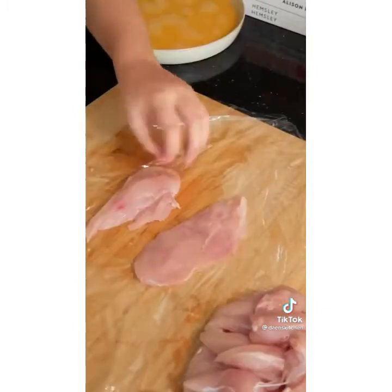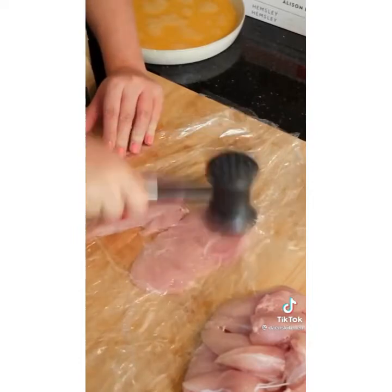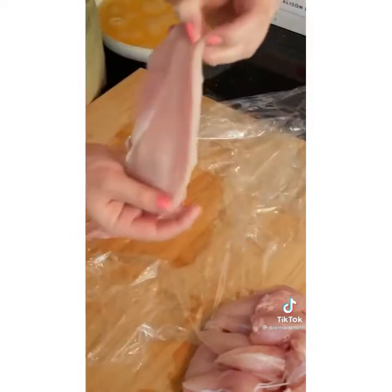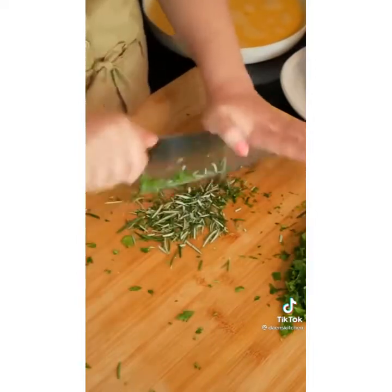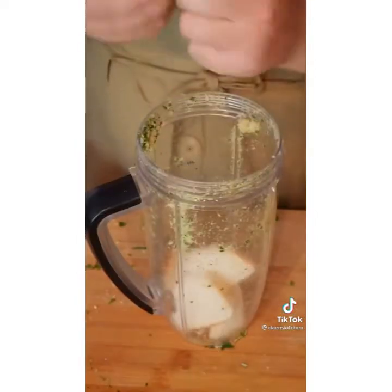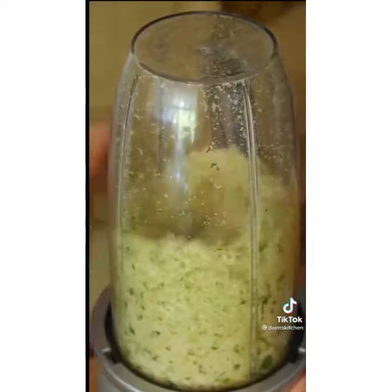Place that chicken breast in between 2 pieces of glad wrap, and then use the smooth side of a mallet to pound it out until it's an even thickness. For the breadcrumbs, we need some finely chopped parsley and rosemary, and add it to a blender with that torn up stale bread. Blend until you have a chunky texture.